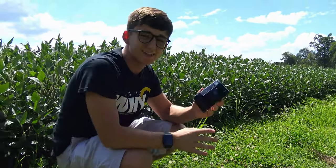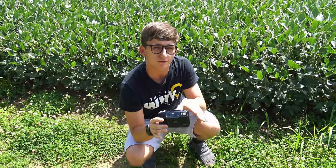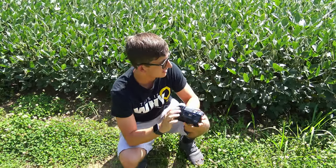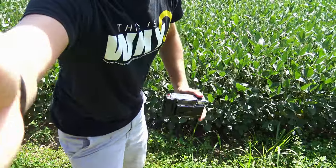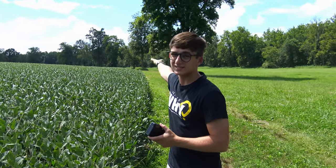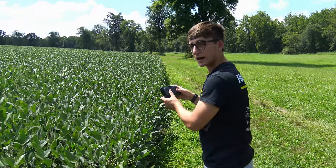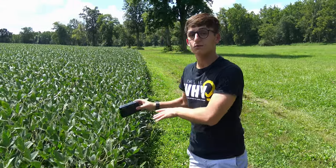A quick note on this camera: it can be pretty tough to get your focus just right. You don't really have the option on what you're going to focus on. Whether you want to be all the way in the distance or whether you want to do a portrait, you really have to kind of move the camera around and let it focus on its own before you get the right mode. For example, if I want to focus right in this area and I'm only a few feet away, but I point the camera in this direction, I'm going to get landscape focus. So what I want to do is half press the shutter pointed towards something in this general area, then keep holding down the half shutter, then adjust to get everything in the distance. This will lock in the focus that we set.